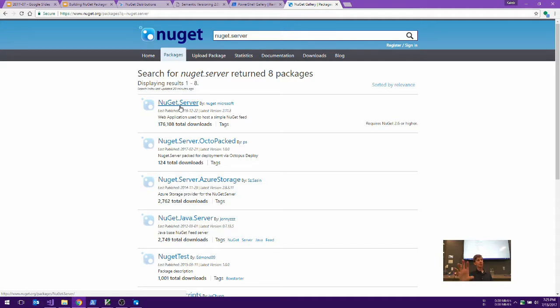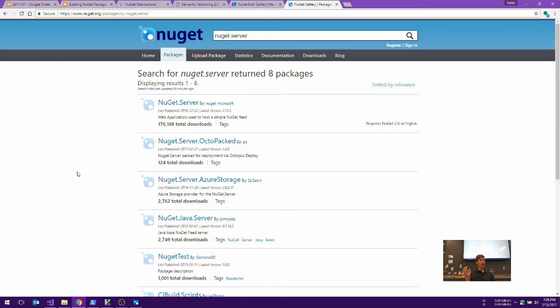You can basically install this into a web project. So you create a web application project, pull this in, it will hook into your global ASAX or your OWIN middleware, and it'll actually stand up a very lightweight NuGet server that you can use. So this is also another option. There is yet another lighter weight option, which we're just going to do really quickly as an example, and that's we can do a file system based deploy.